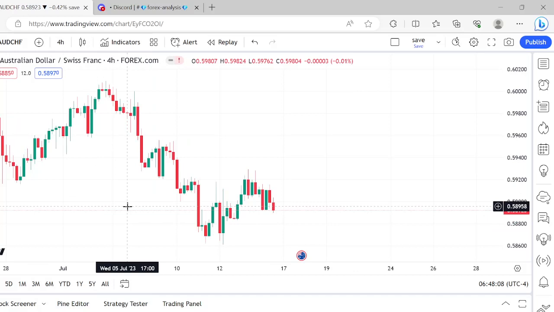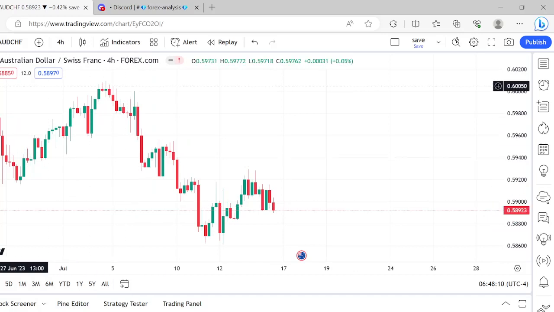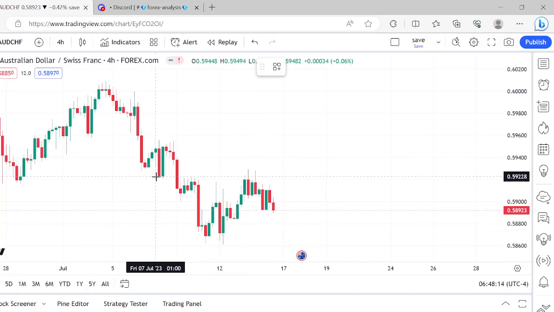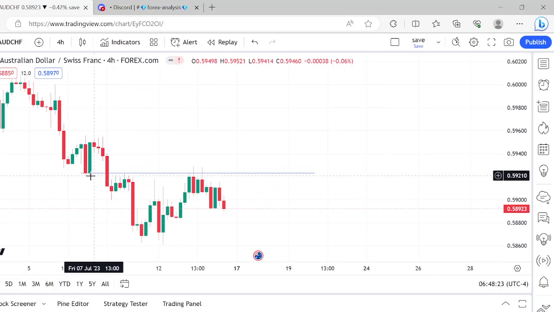And the 4-hour chart is where we had our higher time frame level of resistance. So you can see right here, we have what's called a bearish order block. There's our bearish order block. See that up close candle right there? And then we had our fair value gap in there as well.